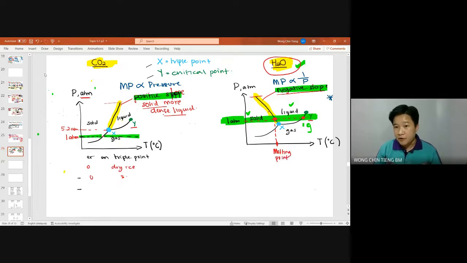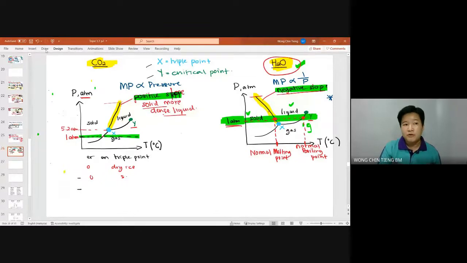And then this point is between your liquid to gas. So that is what we call boiling point. Okay, betul. Tapi what makes the 1 ATM boiling point and melting point different from other? The word normal. Kalau benda tu jatuh pada 1 ATM, that is what we call normal melting point. Kalau benda tu adalah 1 ATM, kita panggil dia normal boiling point.